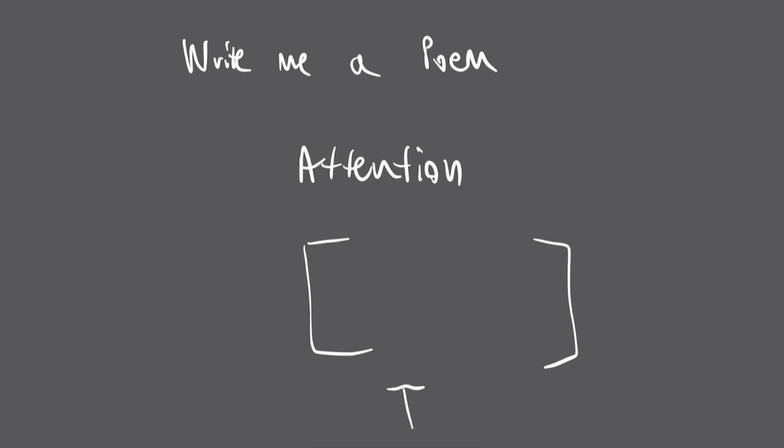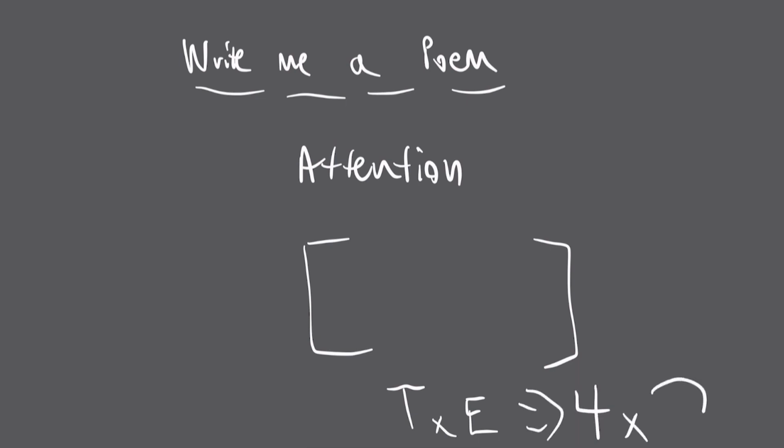And we're going to say this is T by E. The reason it has T rows is because we have T tokens in every sentence. If we break this down on the word level, we'll have 4 tokens here, so we would have 4 rows. And then E is something called the embedding dimension. Let's just assume an embedding dimension of 2. Then we know our matrix or tensor looks something like this.